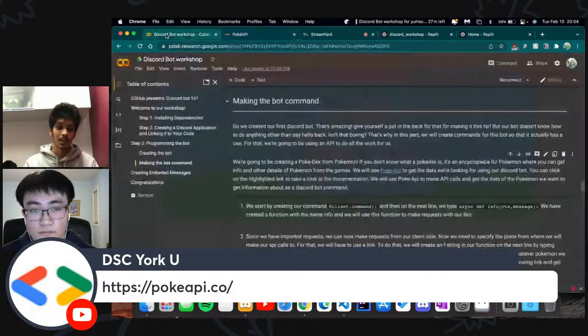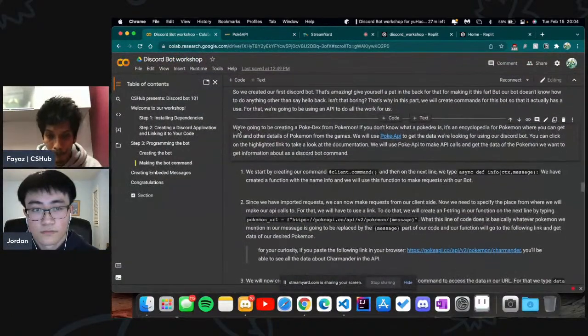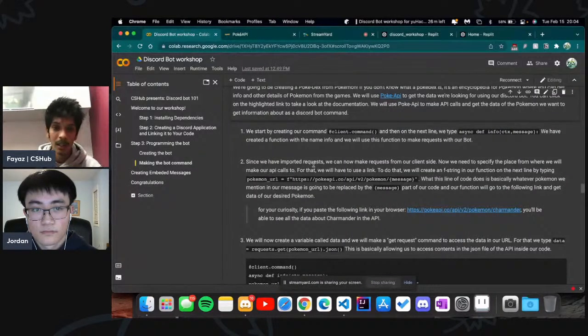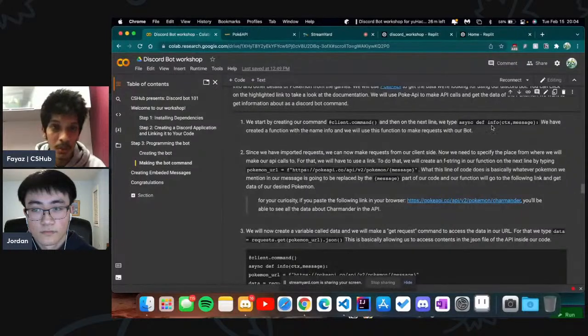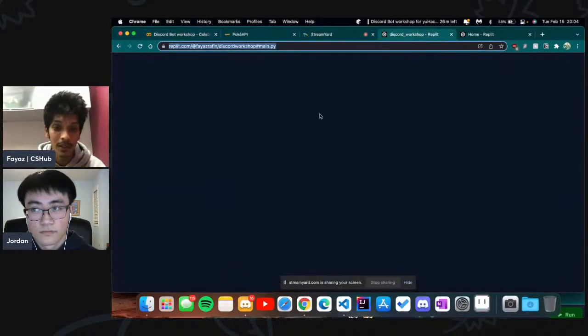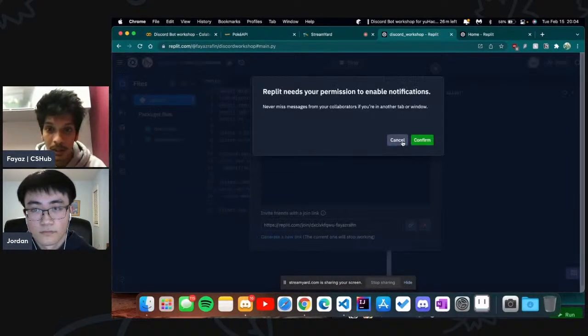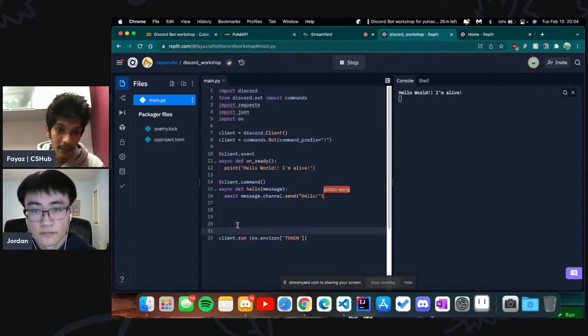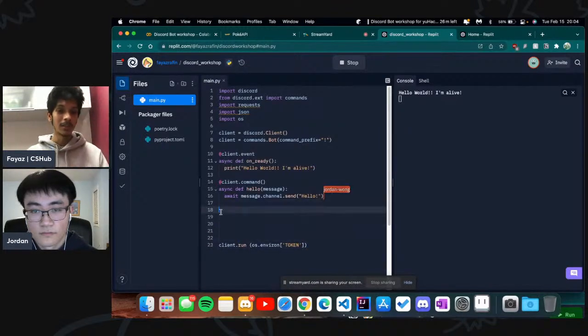Now let's take a look at what we're going to do. First of all, we're going to create a command, and in the command, we're going to make an info function. So if I go back to REPL, cancel, let's just invite Jordan. So I'm coding from where Jordan left off. You always want to code before client.run. That's a tip, because anything after client.run, I think Discord won't recognize it.